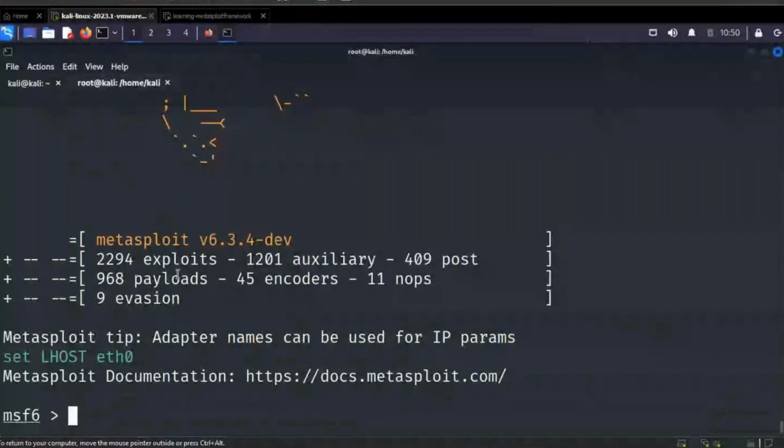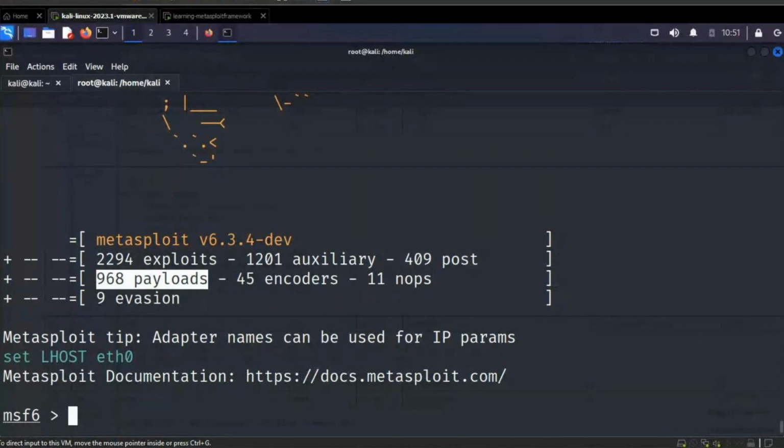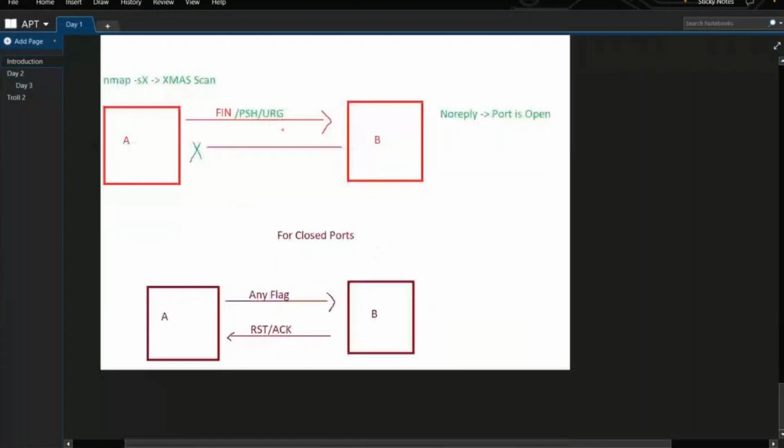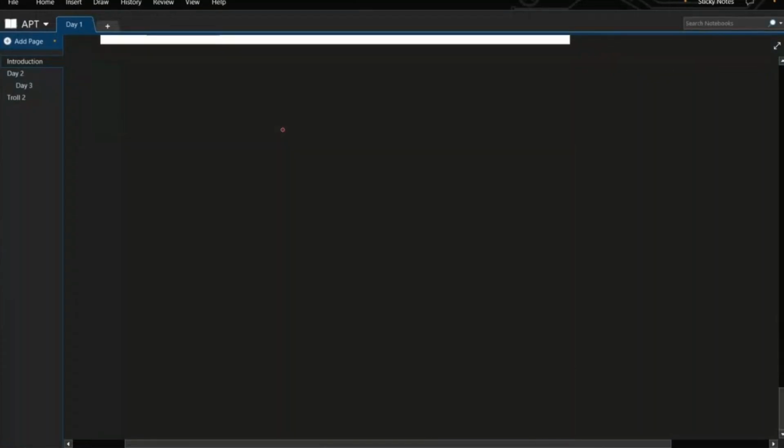Then we have payloads. What is a payload? Payload is the one who gives you access to the system. Let me draw it here.